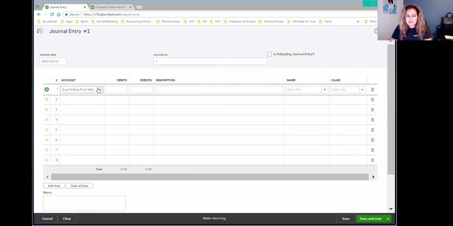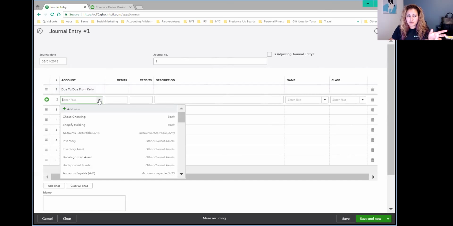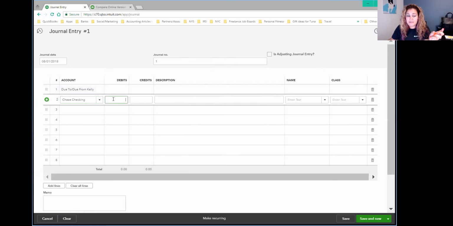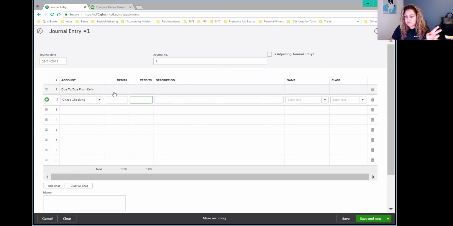So anytime that I gave myself a distribution because I'm an LLC, it would come out of this due to, due from, right? What that is going to counter is whatever you've created for it, I guess is the best way to put it. So if it's a due to, due from, and it came out of your checking account, and it should have hit this account, so it was a personal expense or a draw, it should be debit and credit for these 2 accounts, right? So that's the best practice for it.